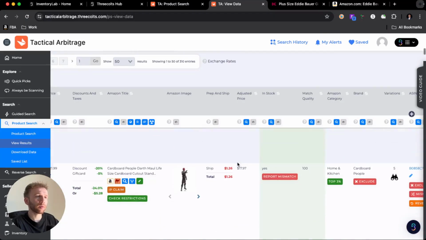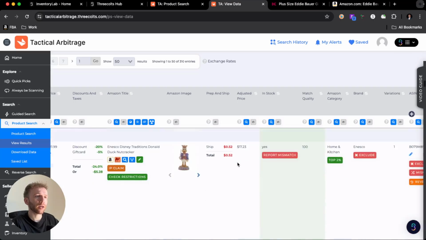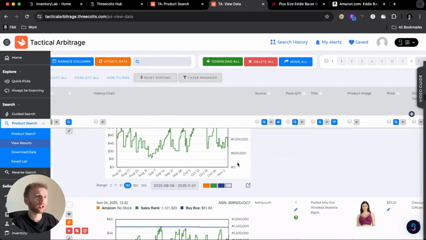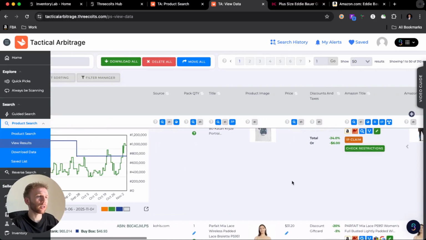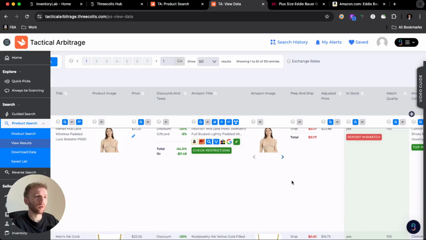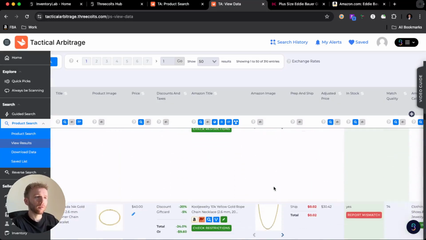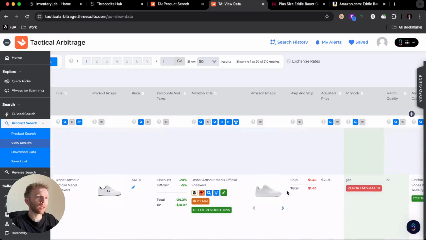And we can see here that we've got a lot of different products that we can go through and check out and see what's profitable, what's not. You could even check Keepa charts in here as well. But it is, to be fair, not nearly as good as just looking at the regular Keepa chart. So I would probably ignore that and just go for the real benefits of this, which is finding the source already for you based off the website that you put in, and then finding the Amazon link.